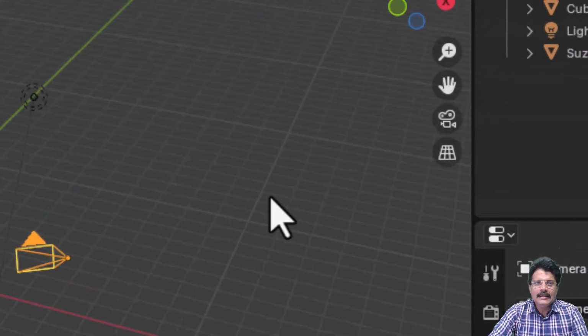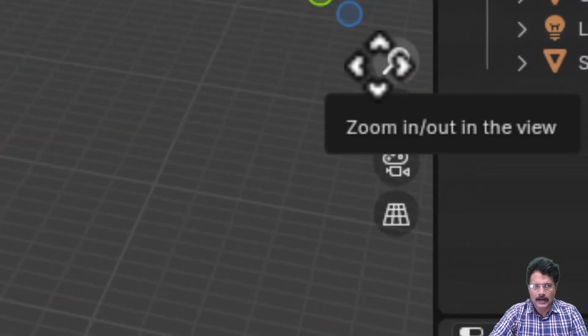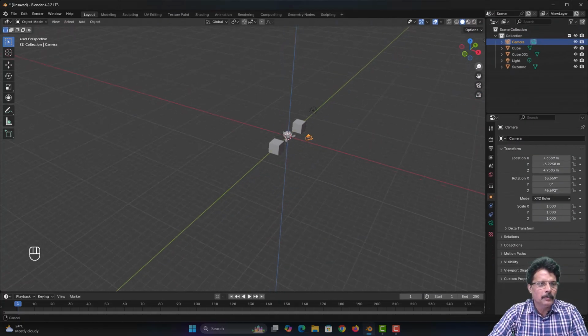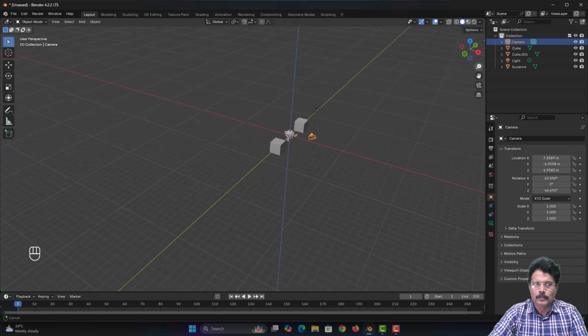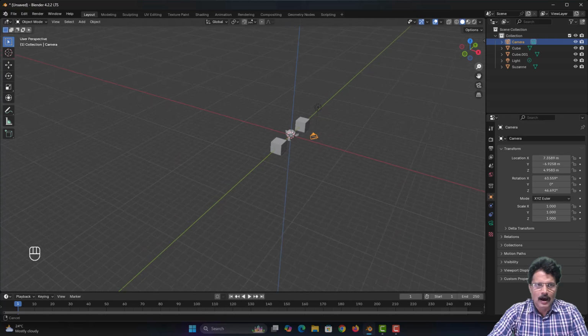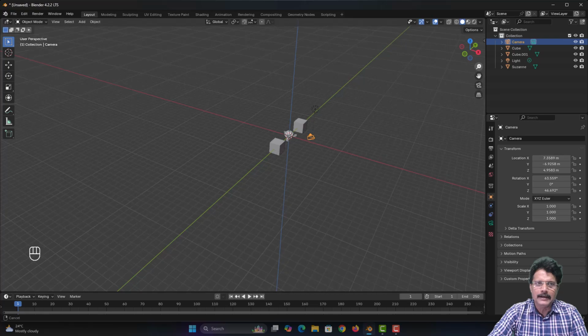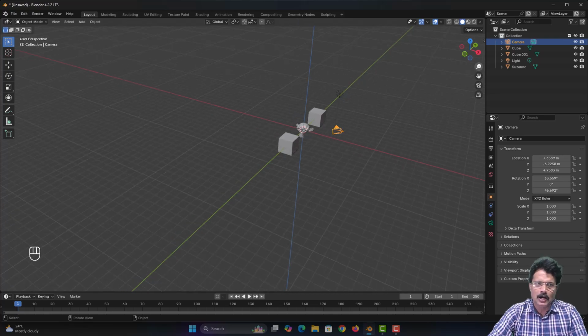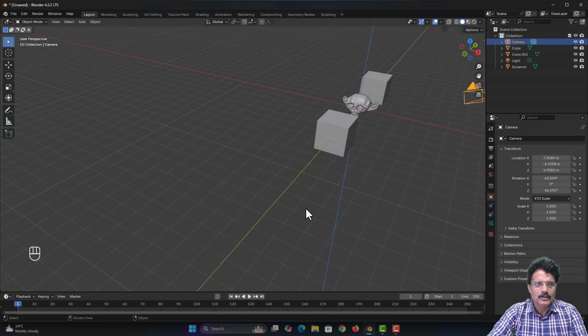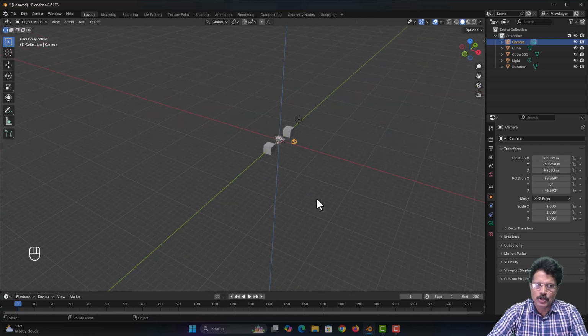And now finally you have the zoom control. So when I click on zoom and move it, you can see the object is zooming in and zooming out. And now if I want the same zooming to be done using a shortcut instead of this button, then roll your middle mouse. So when you roll it forward, it will zoom in. When you roll it back, it zooms out.